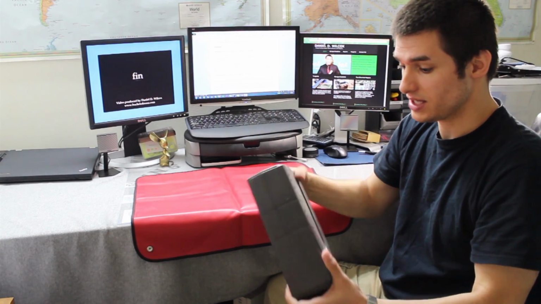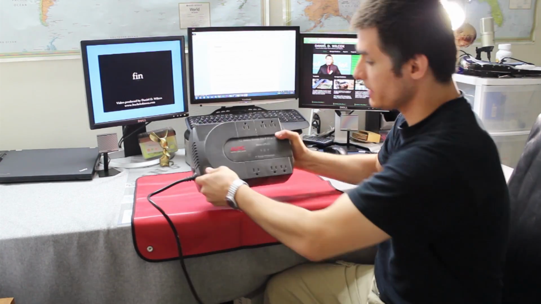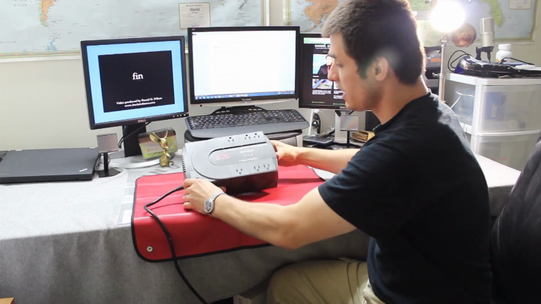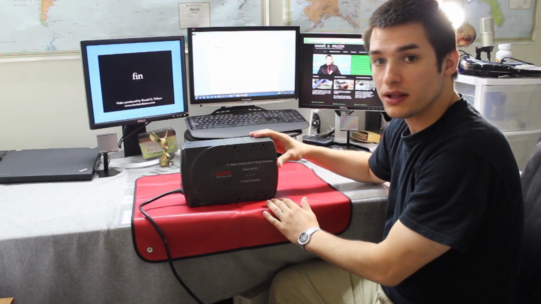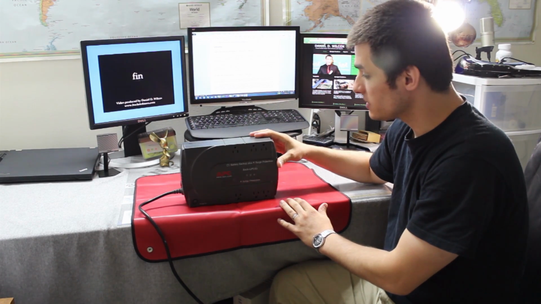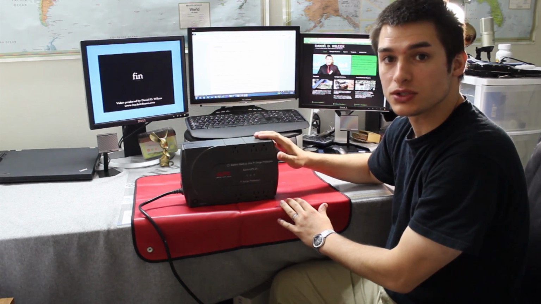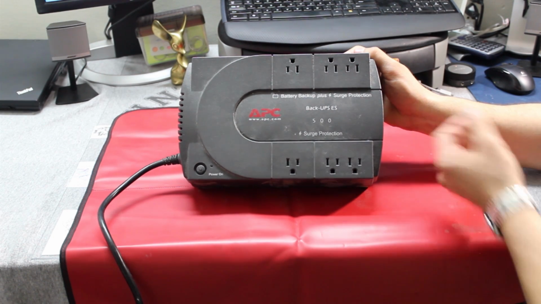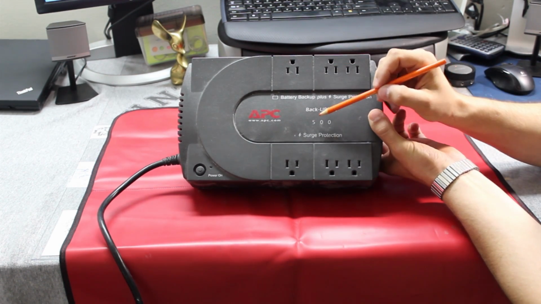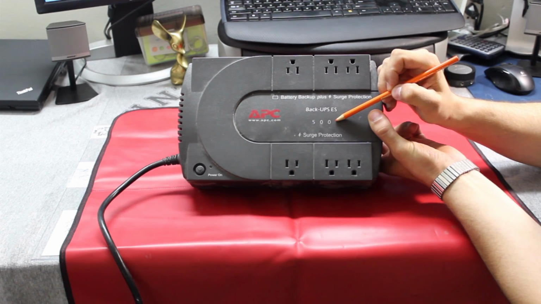So a typical UPS that most people have these days in their home is something like this. This is a standard UPS. It's 500 VA. I'll explain what that is in a moment, or approximately 300 watts. So this is a typical uninterruptible power supply that you may find at a local retailer. You would purchase something like this if you had a small laptop, maybe one or two monitors to protect. And as we said, this is 500 VA, that stands for volt amperage.